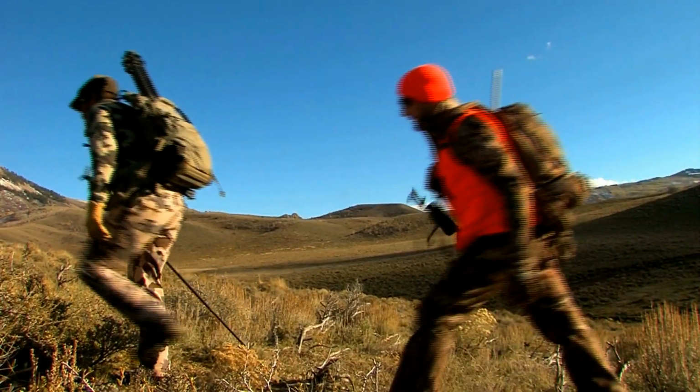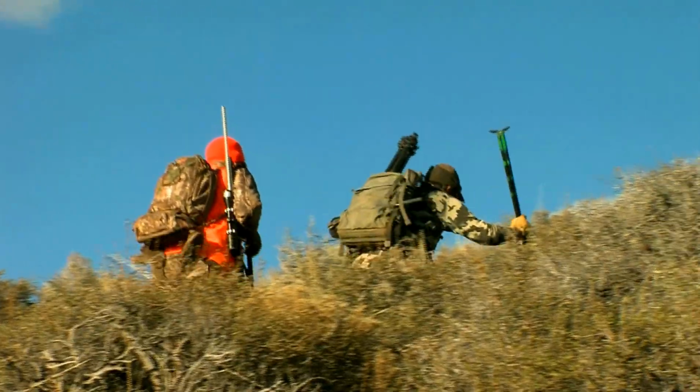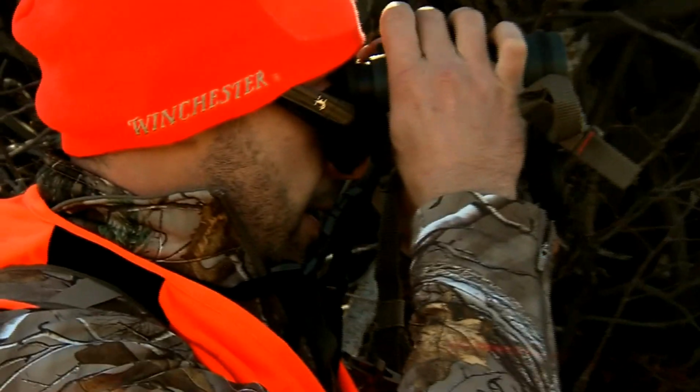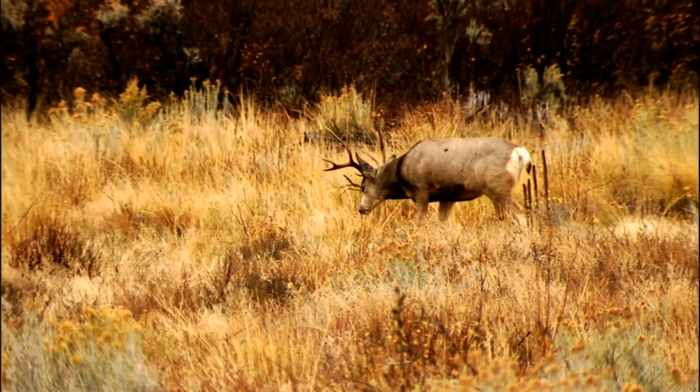For Mike Stalk, it's a case of a stranger in a strange land, an Illinois whitetail hunter for life. He's never before hiked these western mule deer hillsides. Coming out here on my first mule deer hunt and getting to do it with a legend like Bob Folkrad was a really great experience, because Bob's the kind of guy that wants to teach and always wants to impart knowledge onto people and hunters and make them better hunters, and that's what I really enjoyed being out here with Bob.